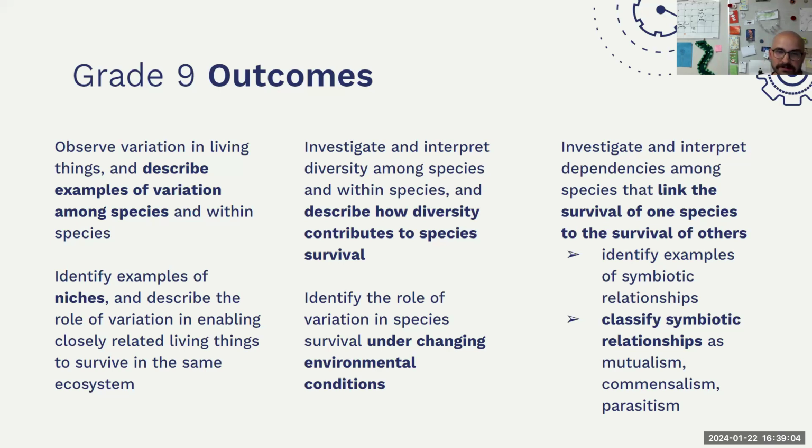They get to talk about diversity and changing environmental conditions, so you can show how this camouflage works well in its ecosystem, but would not work well in an Arctic ecosystem because the organism is green, not white, for example. You get to classify symbiotic relationships. So how is your organism good inside of its relationship? What does it do to the other organisms? And how does your species help the survival of another species? Or if it's a parasite, how does it hurt the survival of another species without killing it? So those are the outcomes from grade 9.